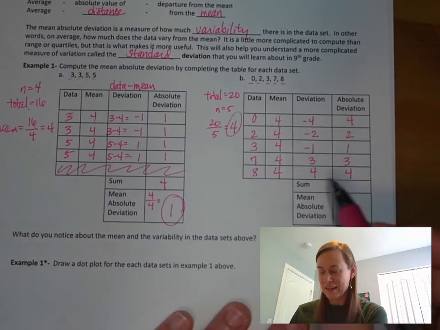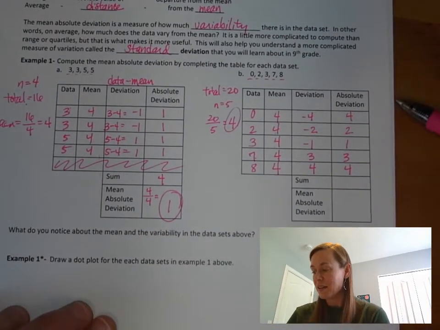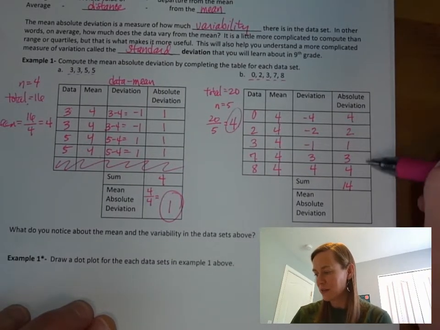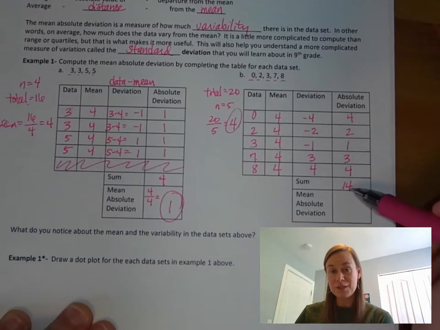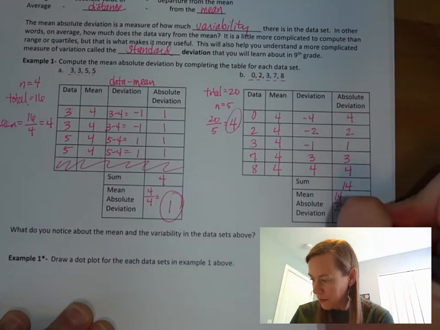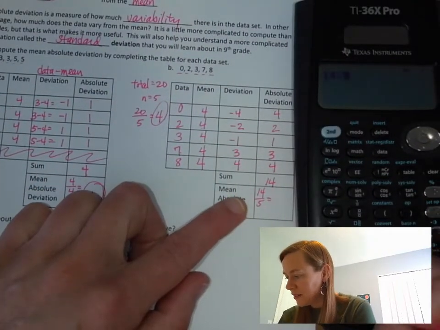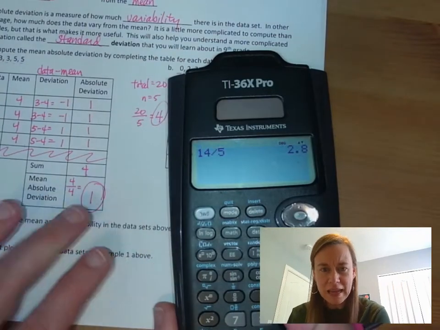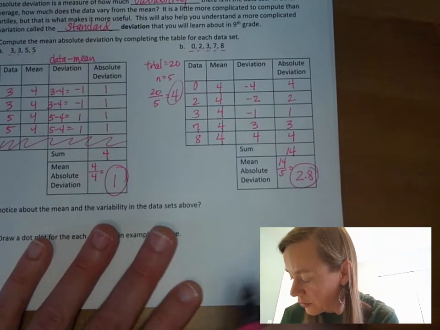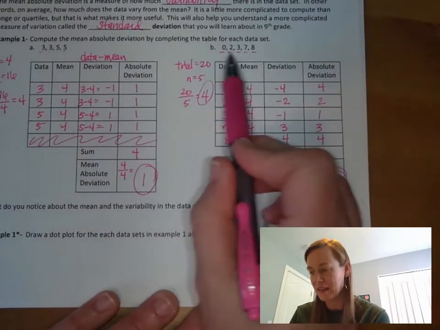Okay, guys, we're getting there. Next, it says sum, which means we're going to add them all up because we're working on averaging these numbers, right? So 4 plus 2, 6, 7, 10, 14. Let me just check that that's right. 8, 10, 14. Yes, okay. So our sum is 14, and our n is still 5. That won't change. It's still 5. So 14 divided by 5, what's that going to equal? I have no idea. Let me ask my calculator. 14 divided by 5 equals 2.8. And that's totally fine that that's a decimal. Let's just leave it as a decimal. They are easy to use and work with. So 2.8 is our mean absolute deviation for this data set here.